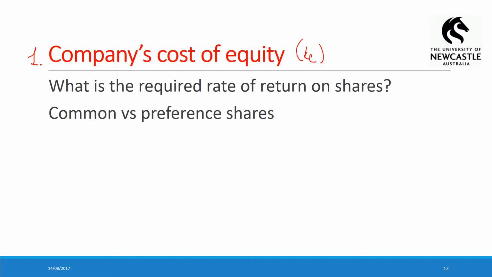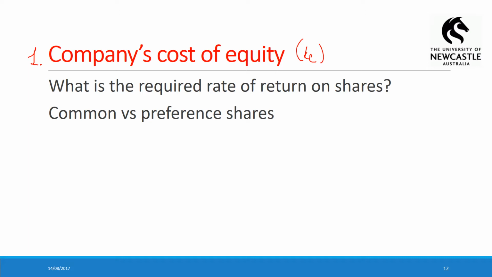Whereas preference shares tend to be a little bit in between straight equity, being common equity, and straight debt, right? With preference shares, they are still a share, so the firm doesn't have to pay the principal back. But the dividends on preference shares cannot be skipped, right? Dividends on preference shares tend to be cumulative, meaning that if the firm cannot pay the dividends in the current year, they have to pay the dividend back in the next year when they make profits.